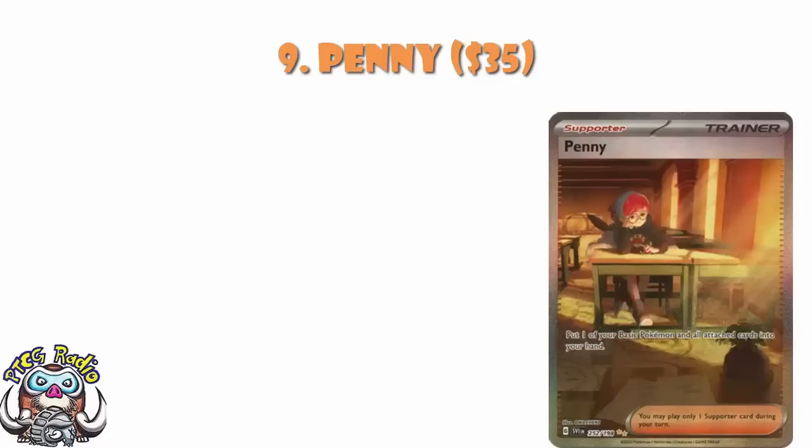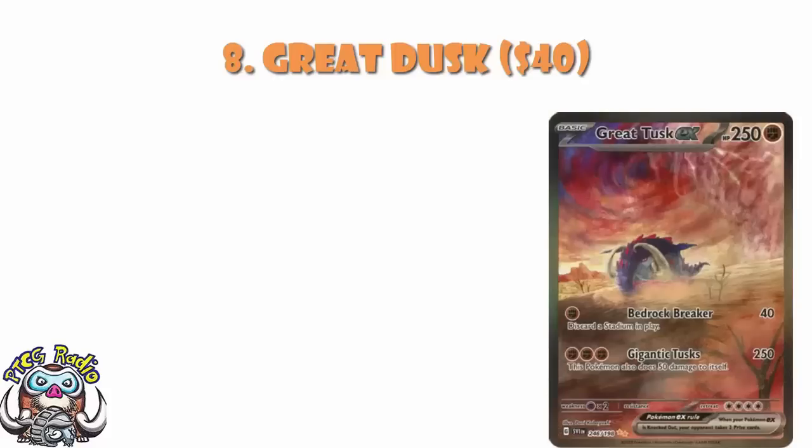Penny's a cool card — let's just put a basic Pokemon and all cards attached to it into your hand. Nice little card, great artwork, in at number 9. In at number 8, another card I'll be picking up if it becomes cheap enough: the Special Illustration Rare of Great Tusk. I personally kind of like this — free energy for 250, not too bad — but mostly it's the artwork. I love Great Tusk. This is where you find Great Tusk in the game. Wonderful, beautiful artwork, a very cool Pokemon, and I do think this is going to be kind of playable.